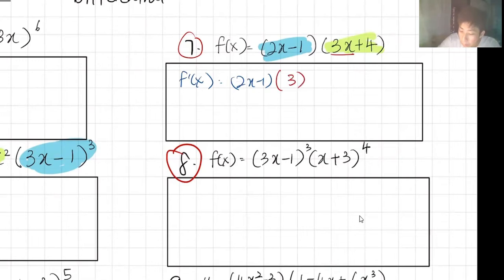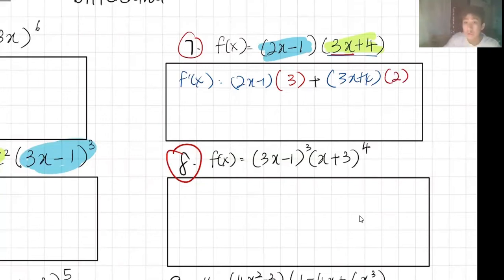Plus, now I copy the right hand side, which is 3x plus 4. I copy the green color, then I differentiate the front one. When I differentiate 2x minus 1, I just get 2. Why? Because when it is a number, you differentiate, you get 0, so I don't have to write the 0. And when you differentiate x to the power of 1, you just take the number next to it. That's why I know it's 2 straight away. As for why, all these theories I explained before in the previous video. Please go to the power rule video to understand why. So when I differentiate, I get 2.